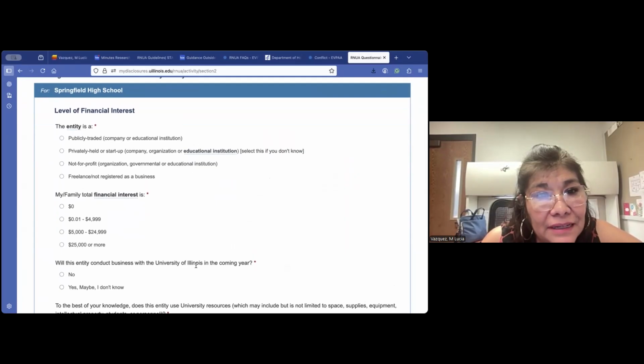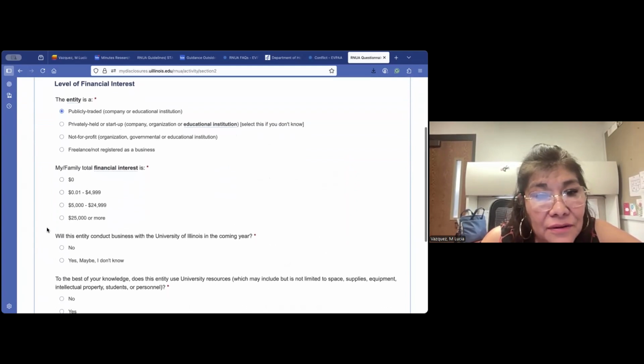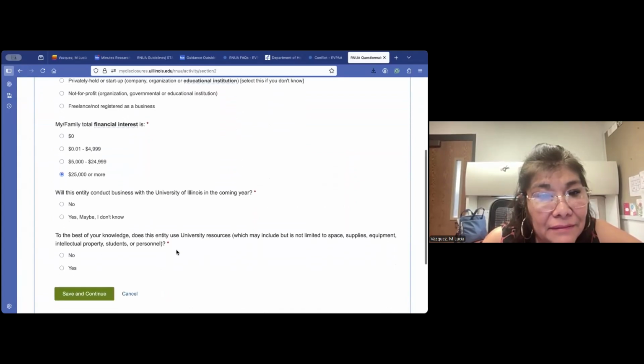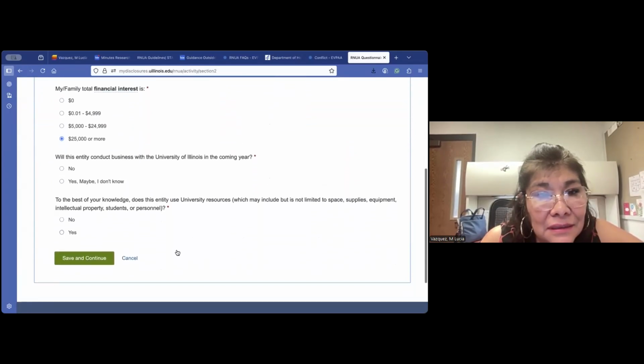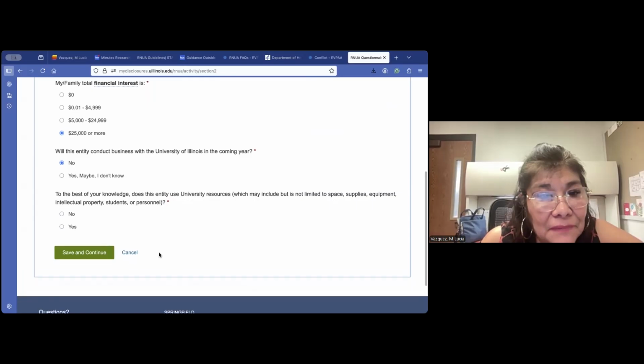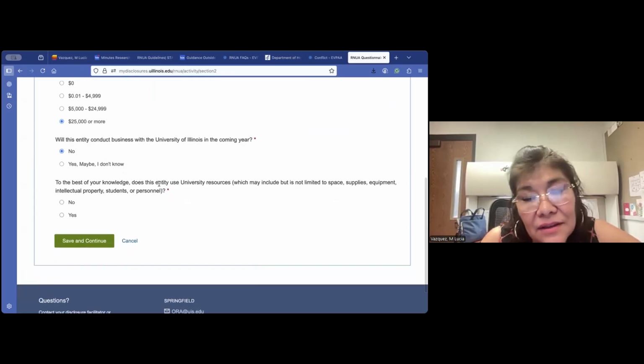So level of financial interest, you can see in this case will be an educational institution. And of course, let us say that I'm getting paid like 25,000. Here's the other potential conflict of interest if we're using any university resources.